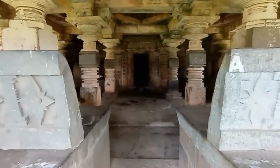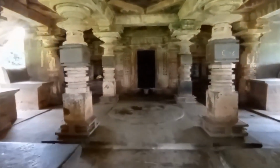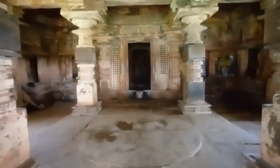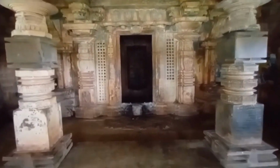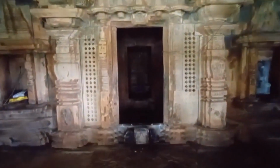This was a small video of an unknown temple in the state of Karnataka. You may like to come someday here, visit it. This area was under the rule of the Kadambas of Goa and has many temples. There are in fact a lot of areas. Halsi in particular is nearby. There are 4-5 temples there, and this particular area, Degulhalli as well as Belgaum, have 2 other beautiful temples.